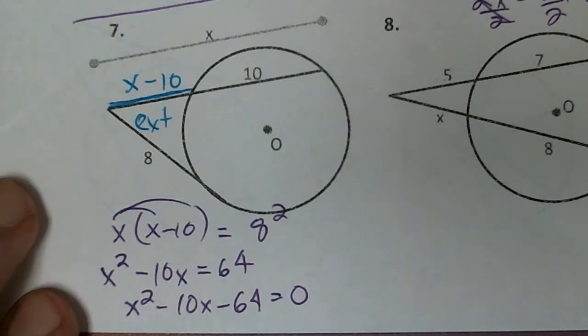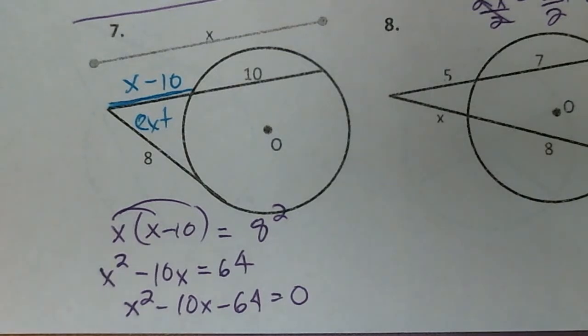Now what is the best method to solve this quadratic? There is no GCF. It's not a special case because that's a negative. That would have to be a positive 64 for me to consider it being a perfect square trinomial. I can't do the square root method because I do have a b term. So now I'm up to factoring, option number 4 on my wall. Can I factor this when a equals 1? Yes. What are the factors of negative 64 that add to negative 10? I'm basically looking for two numbers that multiply to give me 64 but are 10 apart from each other.